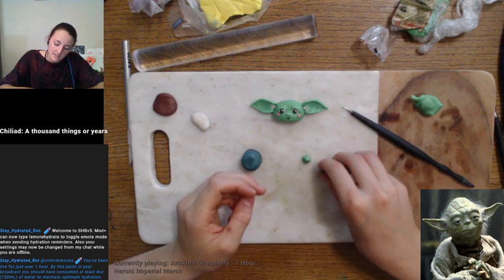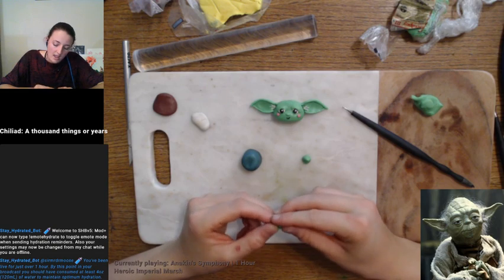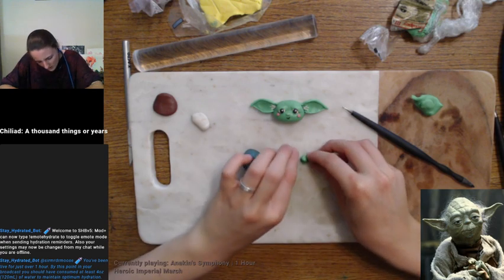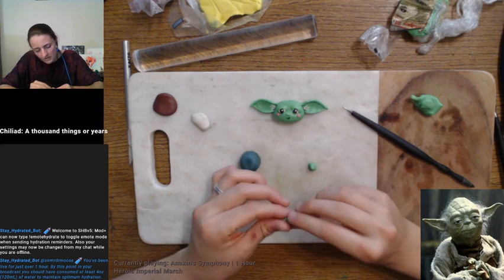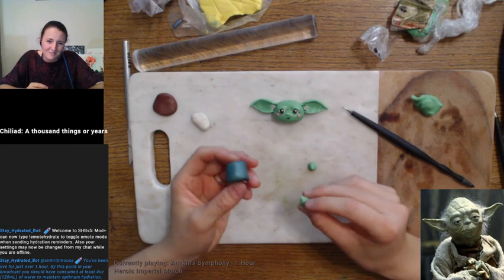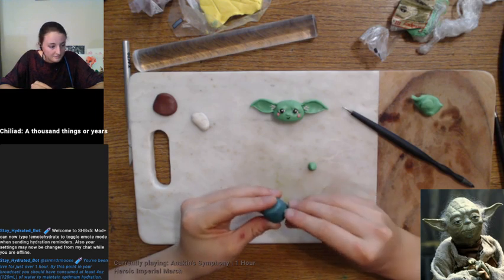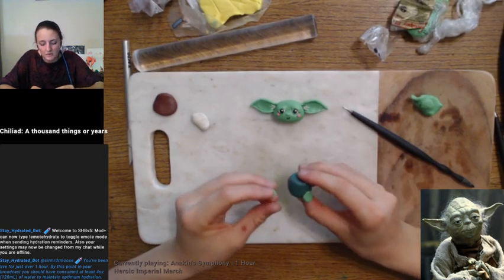I see pictures of it in my head. The sad thing is when you can't get the picture on the paper to look like the picture in your head. So those look about the same size. We will bring this out. Okay, so on this base, remember, this color doesn't matter because it's not going to be seen. I'm going to squish his little feetsies on here, kind of out to the side. I want them to be out on the edges here.